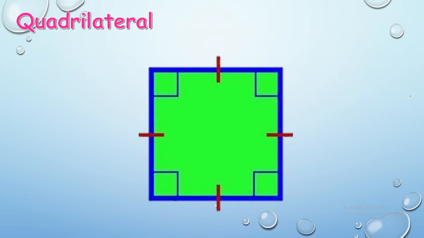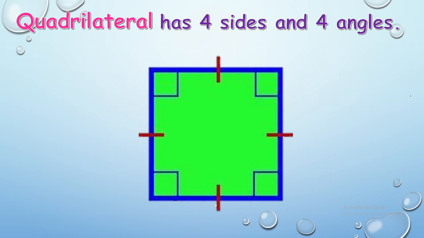Now, aside from triangle, there are also quadrilaterals. Okay, when you say quadrilateral, it has four sides and four angles. Triangles have three sides and three angles. For quadrilateral, there are four sides, four angles. There's side 1, side 2, side 3, and side 4. When you say side, it is the whole line here, okay?